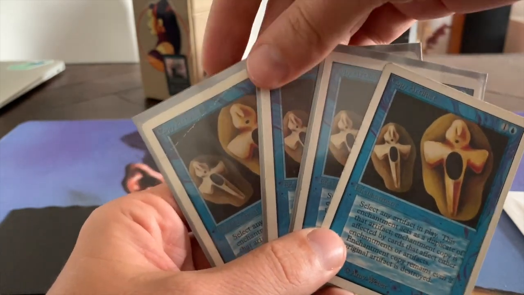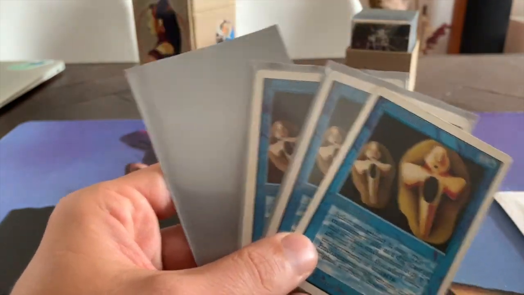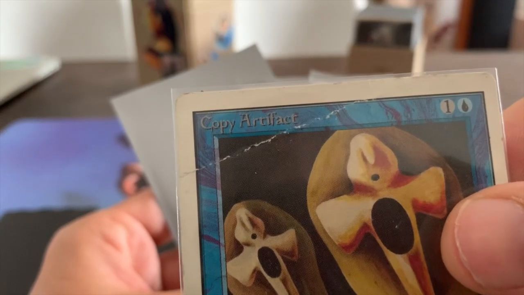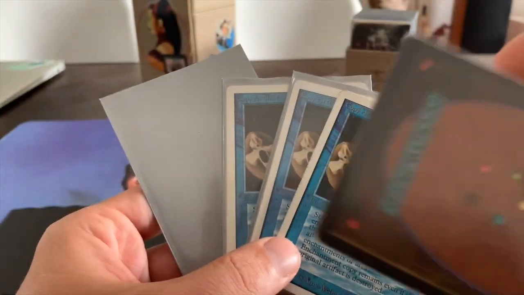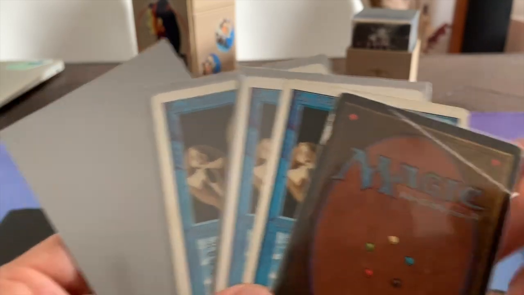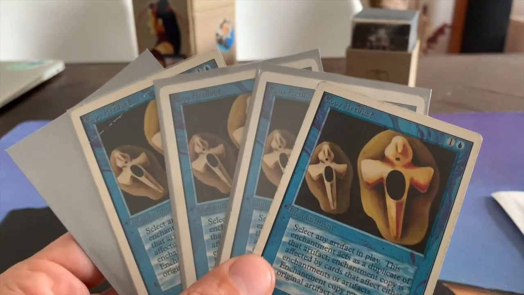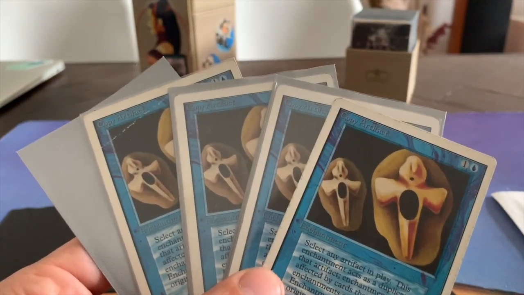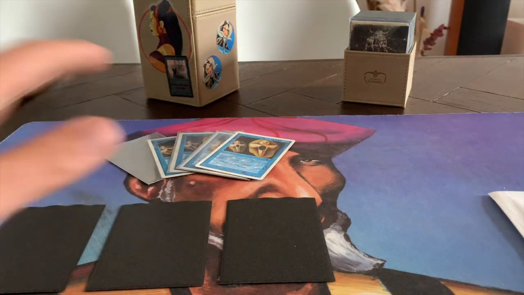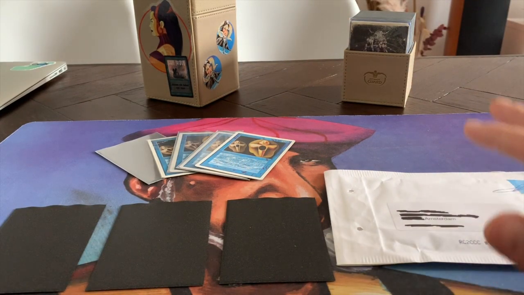And yes, I know this one here is really beat up. But I like it. I like cards with a little bit of history. When you follow the channel, you know that. Look at the back. But I don't care. It's four Copy Artifacts. I'm extremely happy with that. A full playset. Fantastic. So this is the first playset that I've completed in this video, but I'm going to complete another one, and that's in here, in this envelope.